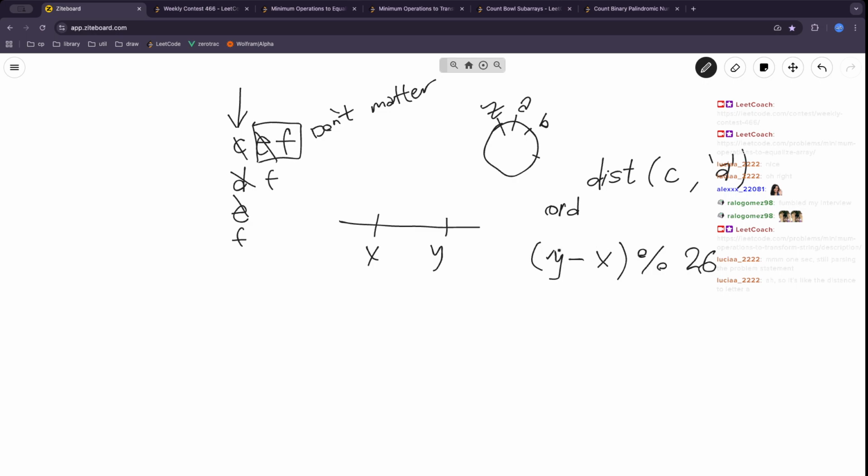You just do the destination minus the source mod 26, and it's going to work. Notice that if you want to go from A to A, it's going to be 0, so that's going to work, and so on. And so it's pretty much just the maximum of those.